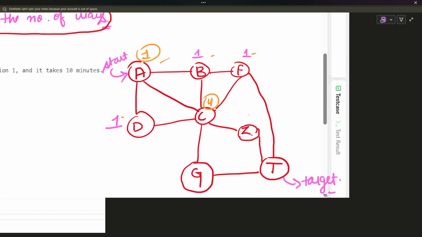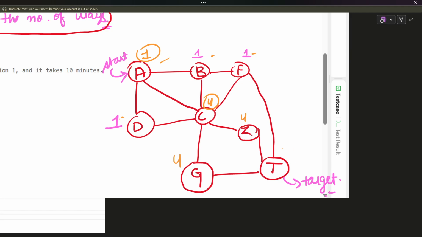Okay, so the graph is a bit complex now, because we have included multiple dependencies. How many ways can we reach Z? 4.